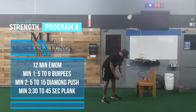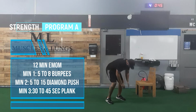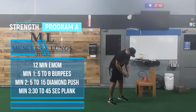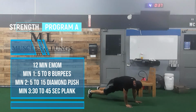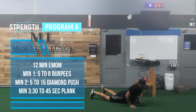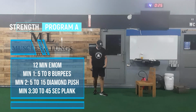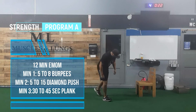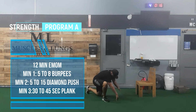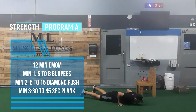For the burpees, you can also do step down or step up. Put yourself in a plank position, slowly but surely. Put your body to the floor and just use your body to stand back up, right? Everybody can do this at their own level and amount of reps you need to do. I repeat, if you need to rest, recover, drink some water, and come back in. If it's your first time doing this, I recommend trying to do as large reps as possible, and then stay consistent through the dip. We have 50 more seconds, guys. We're almost there.